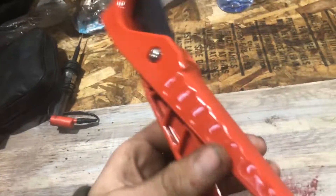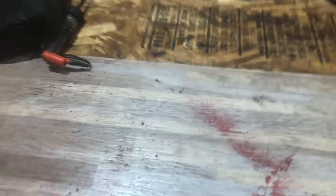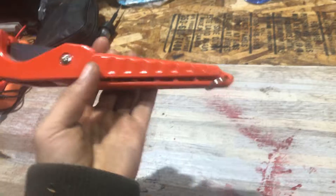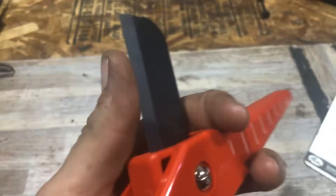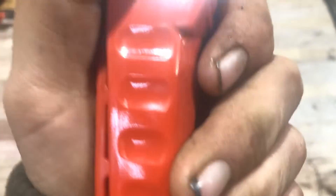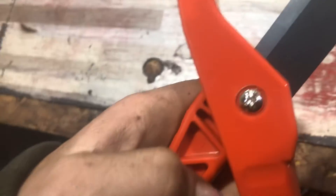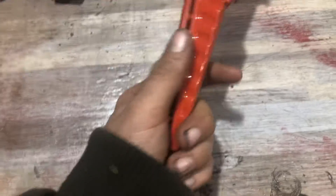It is a plastic frame, which is a little concerning. But it folds up really nicely into a nice small size. It does not have a lock to keep it from opening or not opening, but it seems pretty nice. The blade actually feels really sharp, which is nice. And it's made in the USA. That's the patent number — not the part number. The part number should be on the blade. So that was about $12, made in the USA — I thought it was a good buy. I needed one, so let's move on.